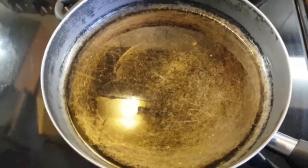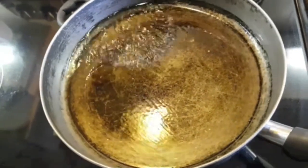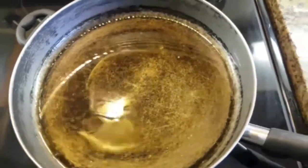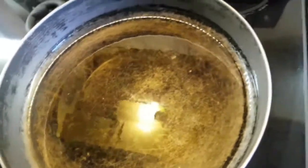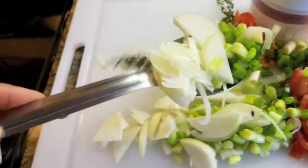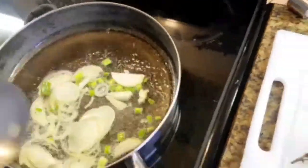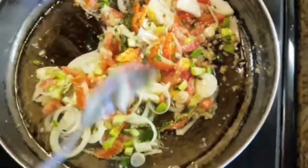And I'm heating a saucepan with some oil. I use vegetable oil. And I'm gonna add my chopped seasoning to the pan. When my oil is hot, which it is now, I'm gonna saute this.